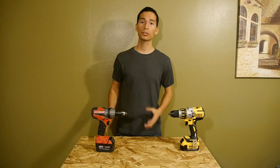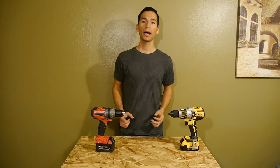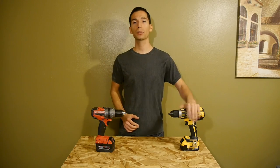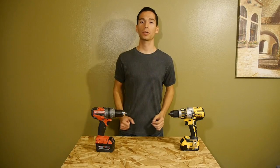Also, the Milwaukee was smoother and required less effort on my part to make the holes. I had to push hard on both drills to make the holes, but it required much more effort on the DeWALT to make the holes. That's why I had to take a break on both test runs.